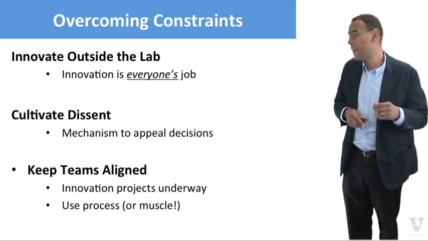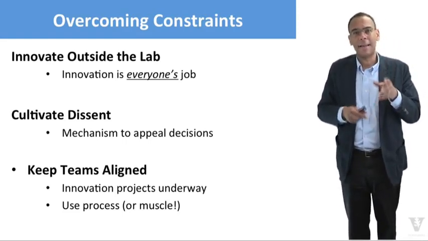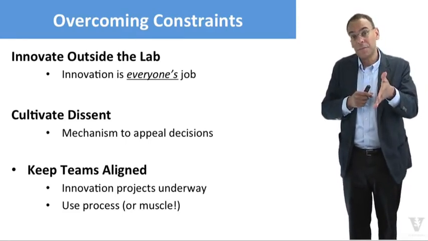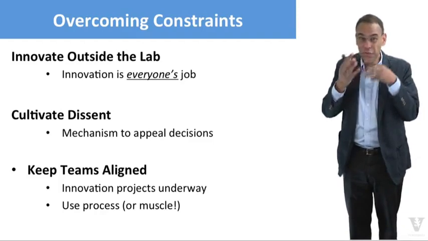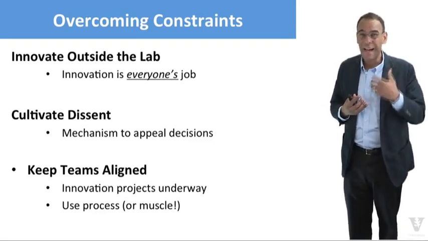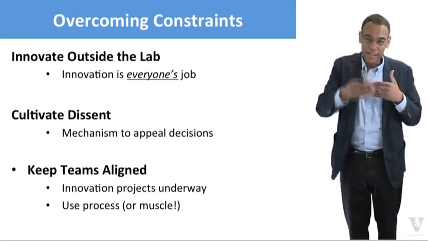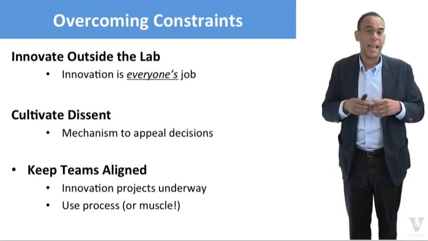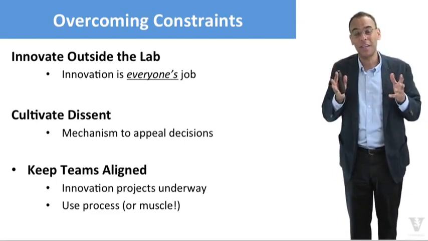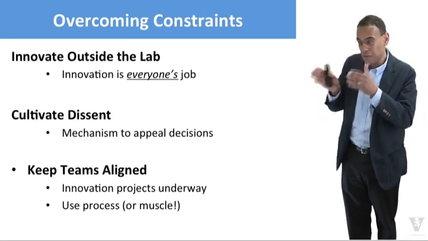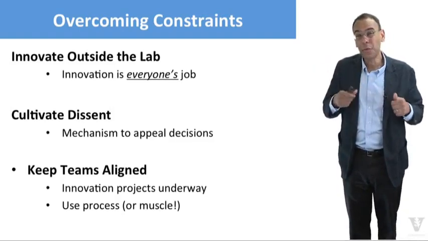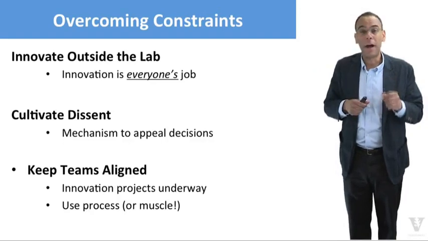The last thing I want to offer is getting teams aligned. Get the teams in your organization aligned, innovation focused, project structured, pushing that way, and use process. Put muscle behind your process. If you have a process for how we innovate in this organization, and it's communicated to everyone and people know how to do it as part of the organizational policy, you're going to have power. And by keeping those teams aligned in direction with the strategy, it will be a really powerful thing.